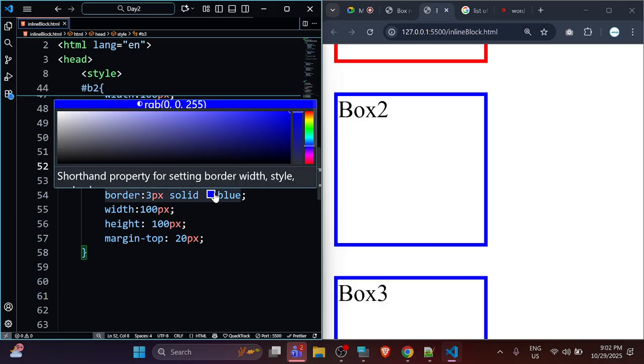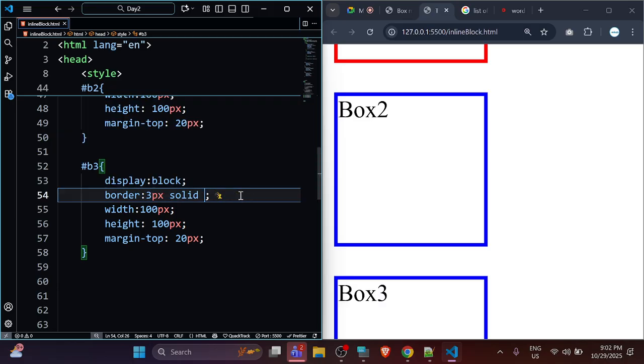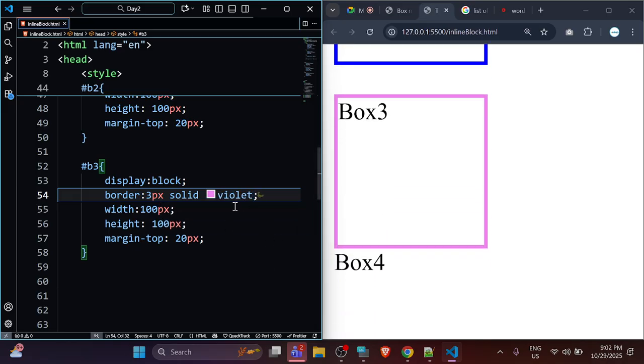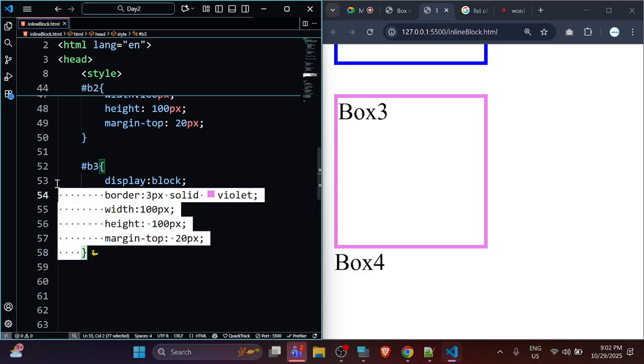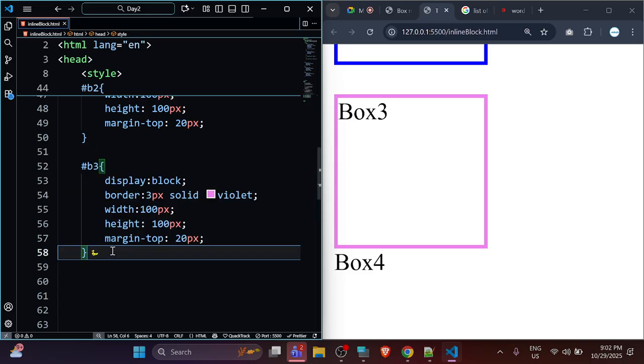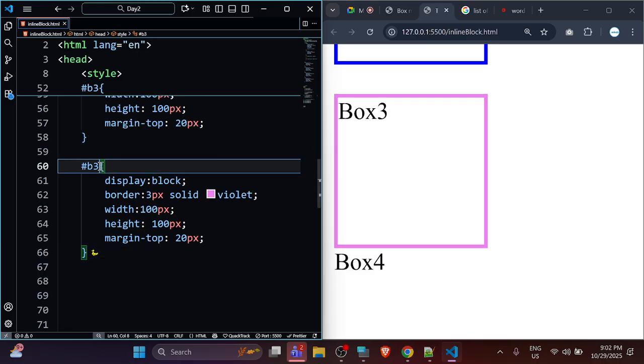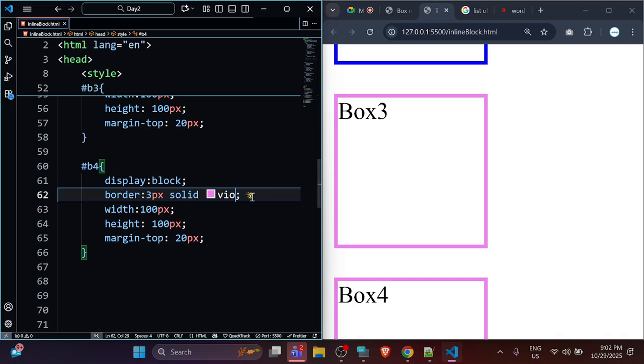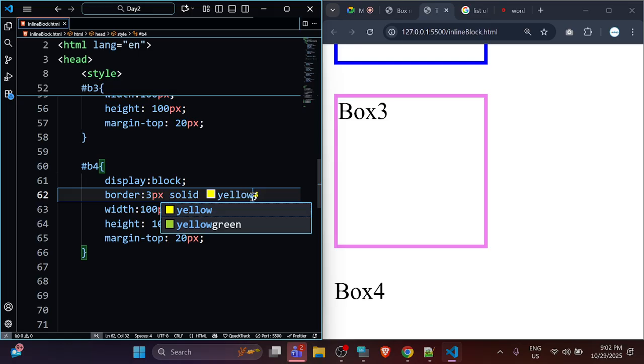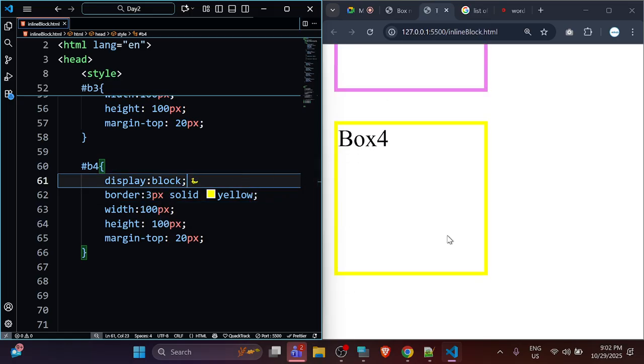So I'm just changing the color. Similarly, I want to create box 3, I mean box 4, and I'm giving the color yellow here.